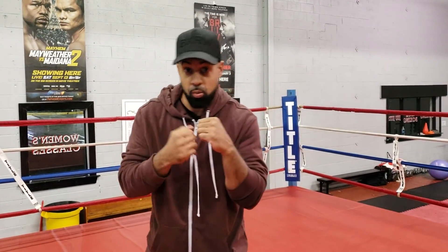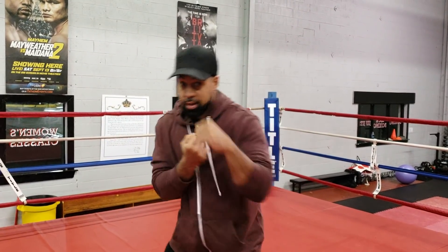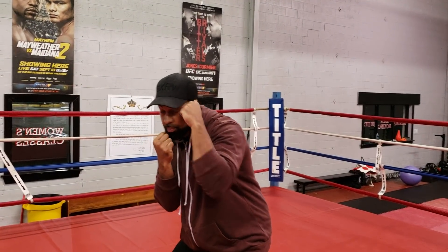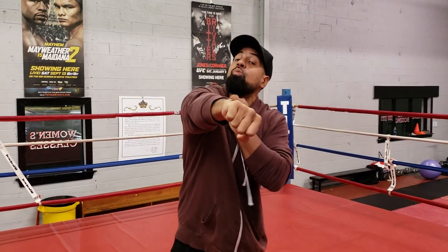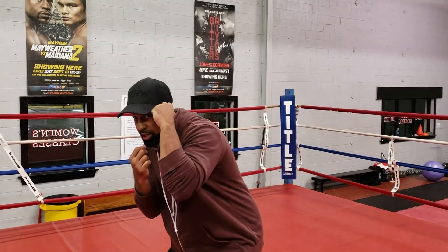If you notice, I went jab, slip, right hand — I went slip, right hand. Look where my left hand is. But if you're shielding, what you would do in that situation is simply bring the left hand up. So if I throw the jab and I slip, I got my shield up. The reason for that is, let's say I throw the jab and slip but that guy comes with that straight right hand — we exchange right hands. But if I go jab, slip with my shield, as we exchange right hands I may be able to catch his with my left hand.